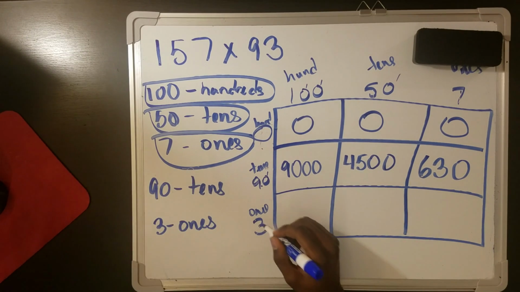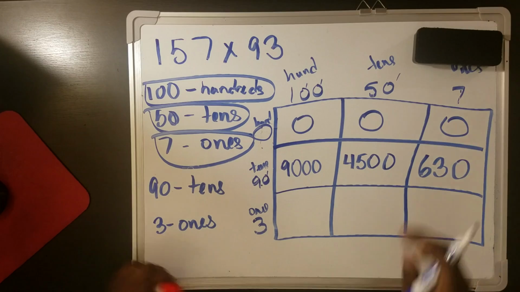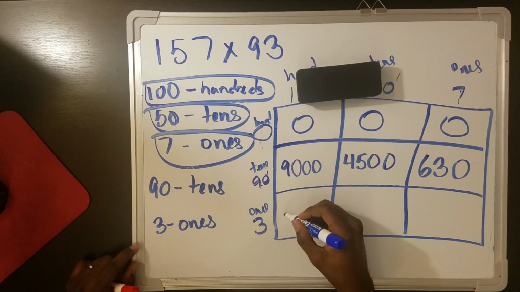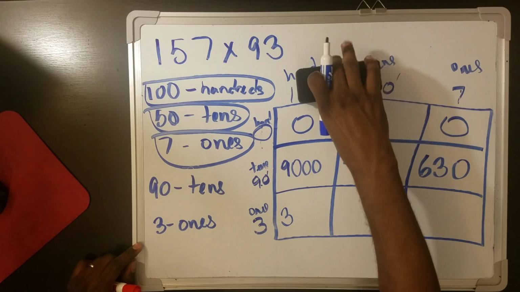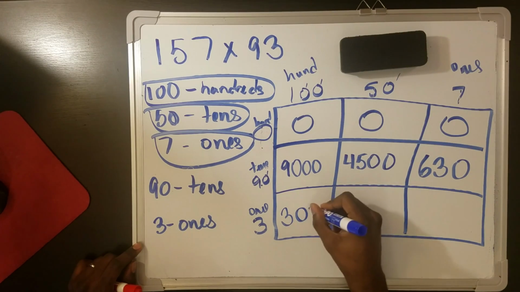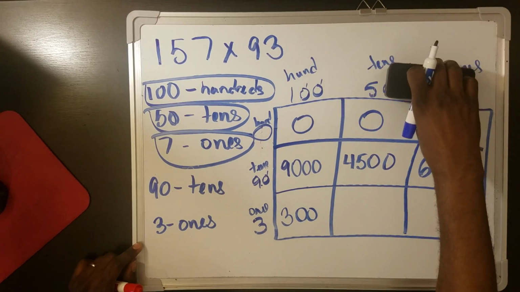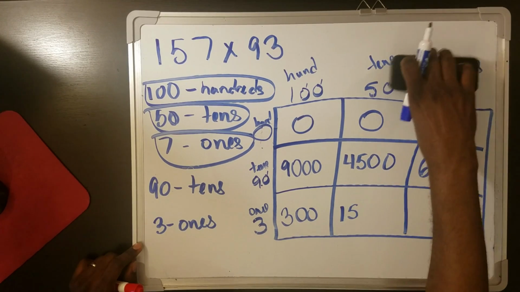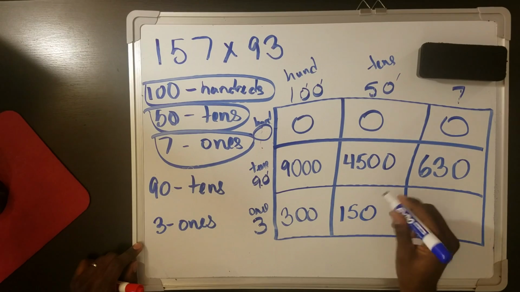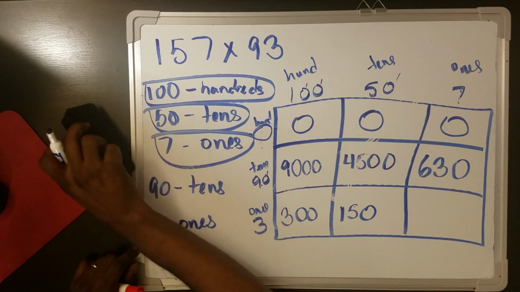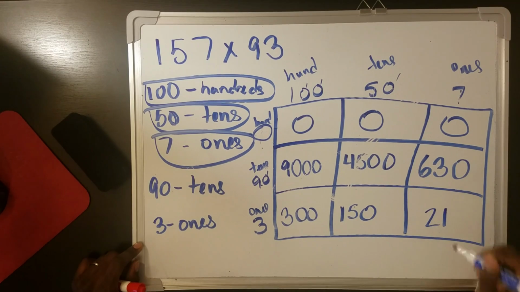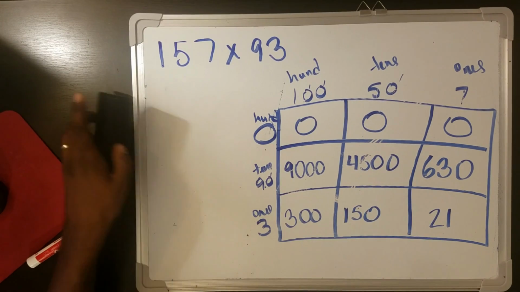Now let's do the 3. So we're going to do the same thing. Hide the zeros. 3 times 1, 3. And bring back all the zeros. Same thing. 3 times 5, 15. And then bring back all the zeros. And this one doesn't have any zeros. 3 times 7. Now we have our entire block filled out.